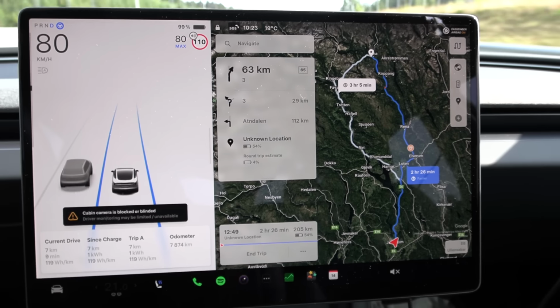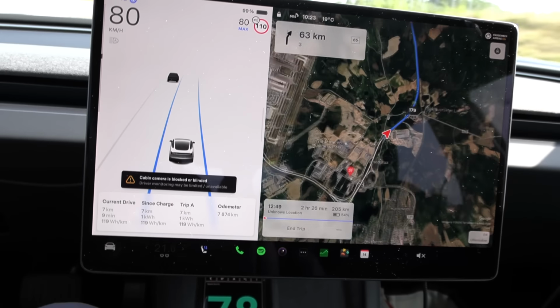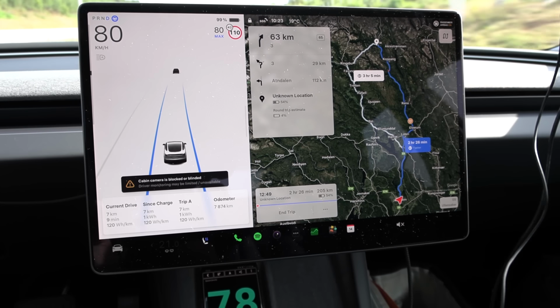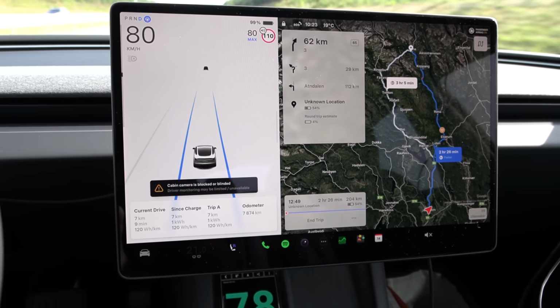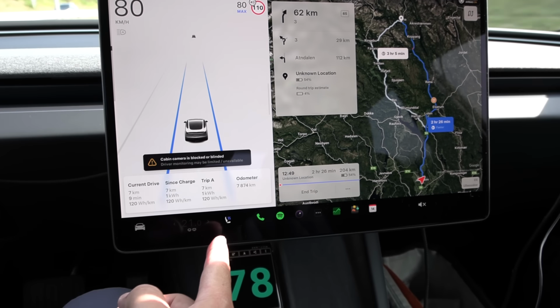Yeah, alien technology. And also, right now I'm starting with no fans. Because remember that no fans is better than only fans. But except for that, I have the seat fan. Oh, I have seat ventilation on this poor man's Tesla. It costs only 355k NOK. And I have seat ventilation.